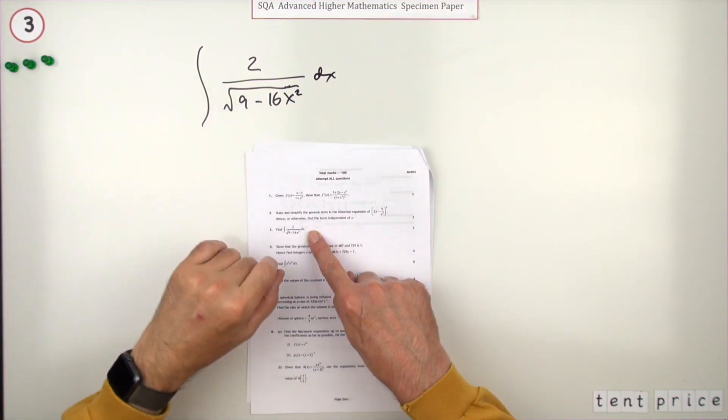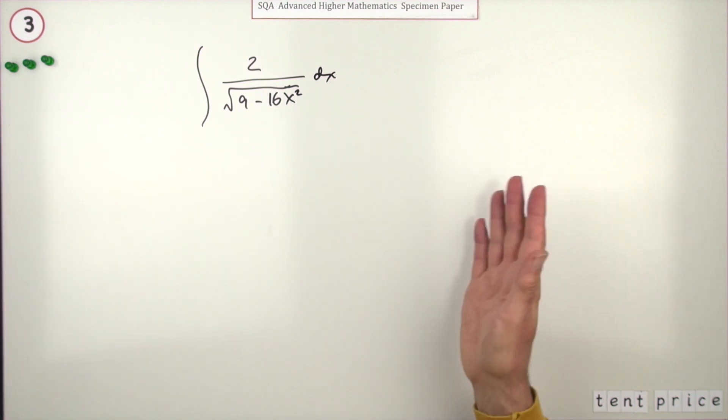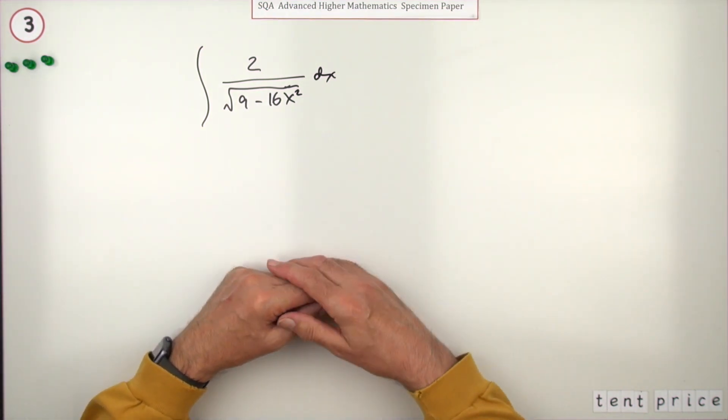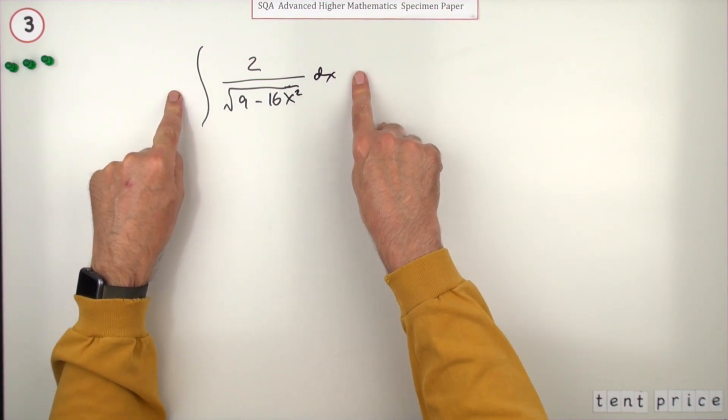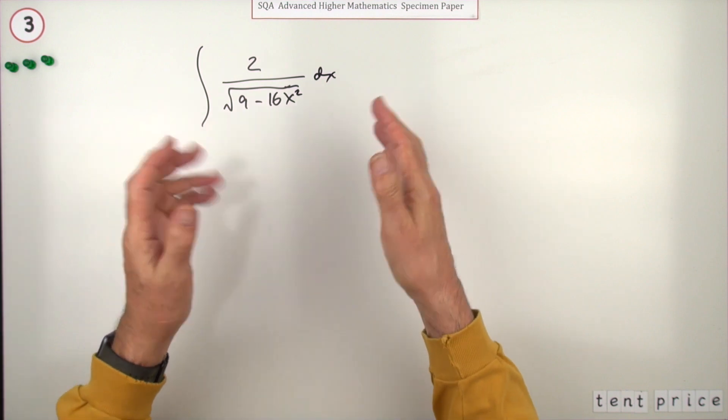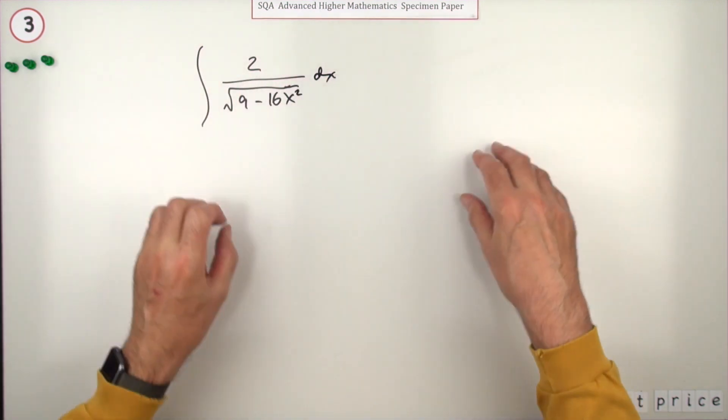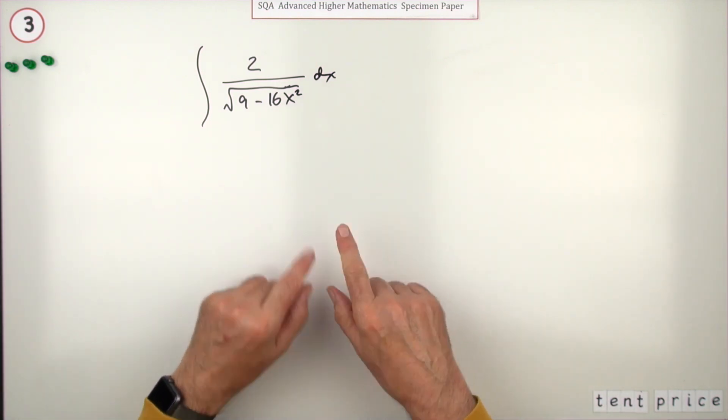Number three, just three marks: carry out this integration. You can do any differentiation just by following the rules, but when it comes to integration, you can only integrate things when you recognize the results. The whole problem is to try and rearrange the terms to produce results that you recognize.